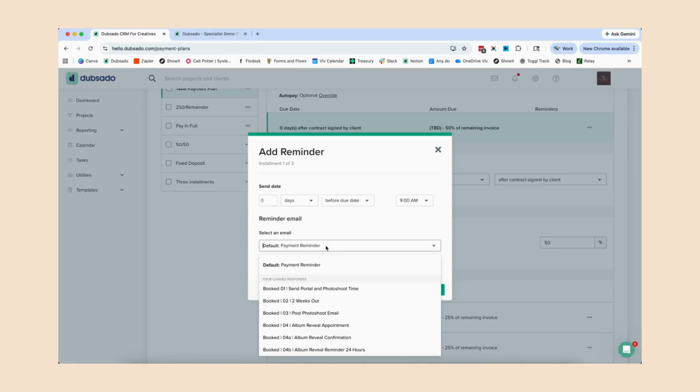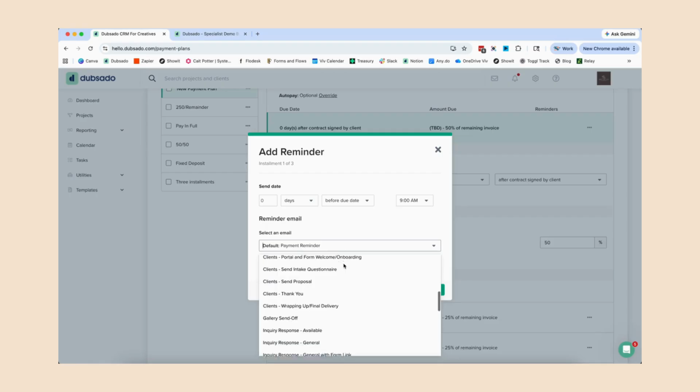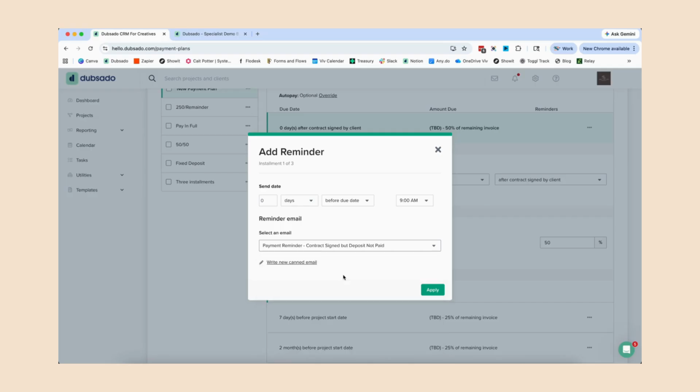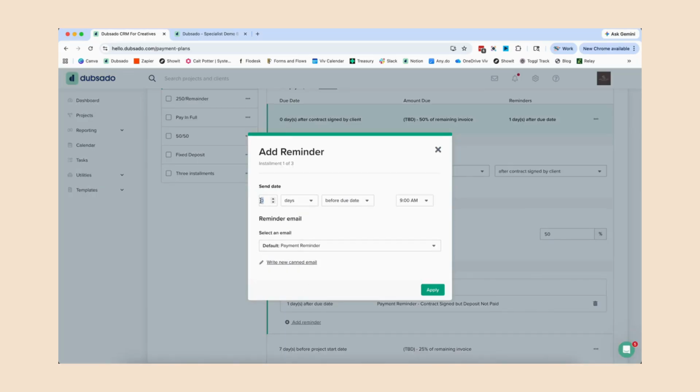So there's default payment reminders, or I have given you emails that you should have inputted for payment reminders. I like to use this one for the first one if they have signed their contract but not paid. I'll remind them like a day after it was due, and then I'll add that again a couple days after.